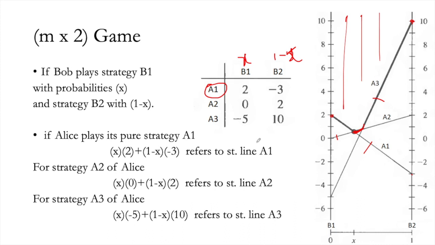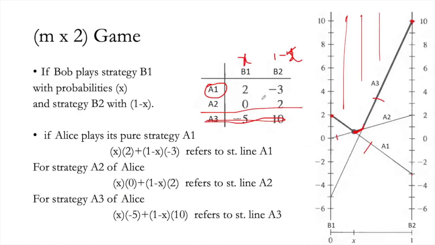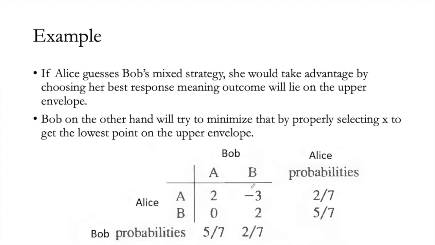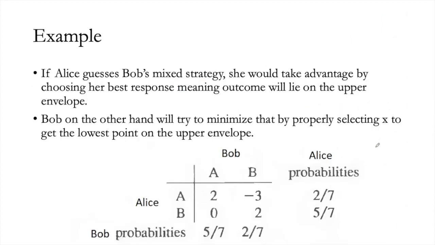Now once these 2 lines are known, we can solve them by equating them and we can get this point. Or what we can do, we can take A1, A2 and we can now drop A3, since we know that A3 is not going to come into the picture, and we can apply the earlier strategy also to find out the value of x. So we can drop A3 and we can get the probability. The other way is we can also apply simple straight line equations and solve it.